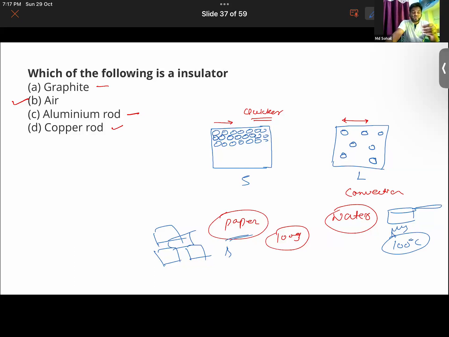If you were to warm the water for only like 1 minute, what you might observe is that the water at the base might be warmer, but the water close to the surface will not be that much warmer. So uneven warming will take place there. Hope you guys are able to relate to what I'm trying to say. Yes, sir. Okay.